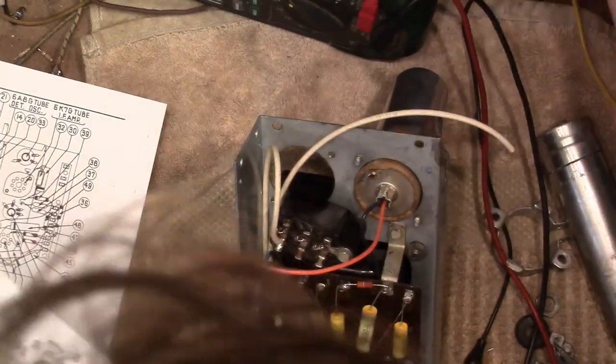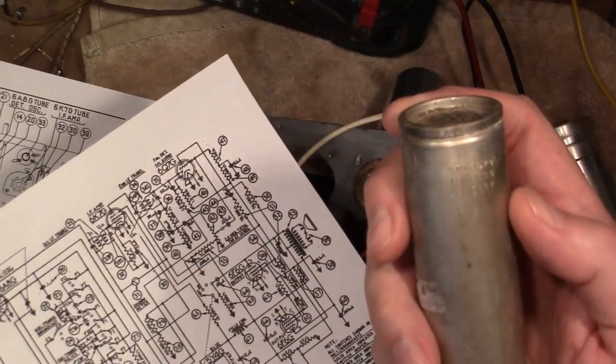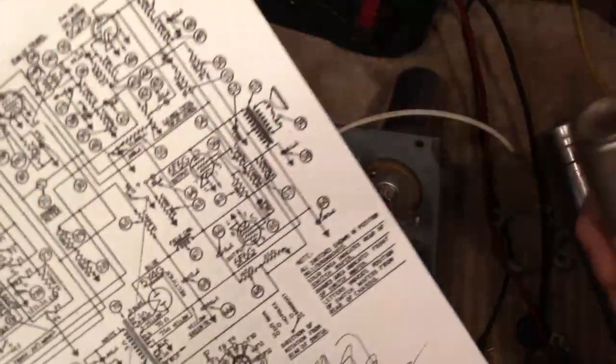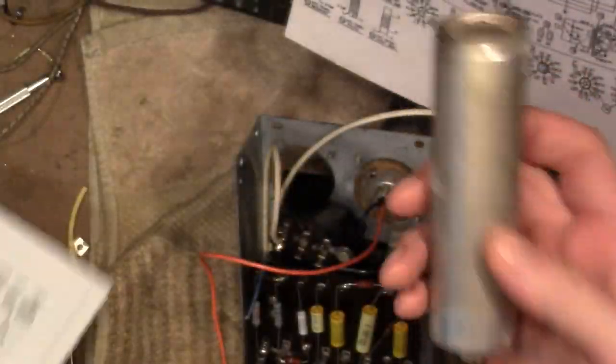And it can't be the other can, because that's only a single cap. And part number on that, 32118. Let's see if that's right. It should be this guy, 32118, 16 microfarad single section. So this one's correct.